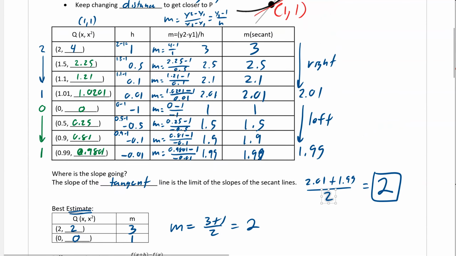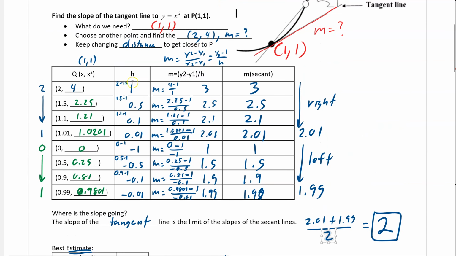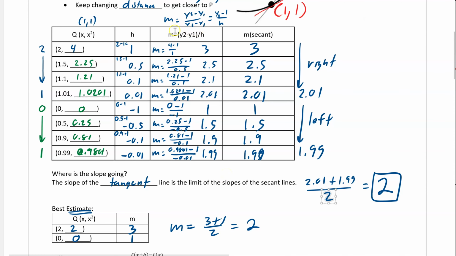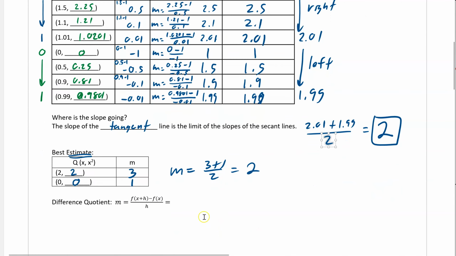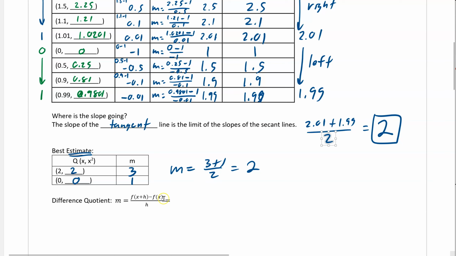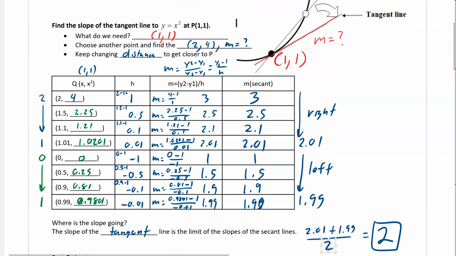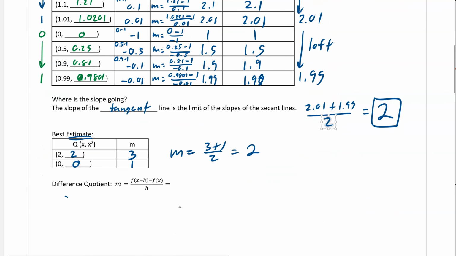Now, all these calculations we did is a lot of work plugging them in. And so what we actually have here is called a difference quotient. This is the difference quotient. It's the slope. So if we do f of x plus h minus f of x all over h, it tells us the formula that we need to find all of these slopes. So our y is x squared. So if we use the difference quotient and we find x plus h, it's a very quick calculation.